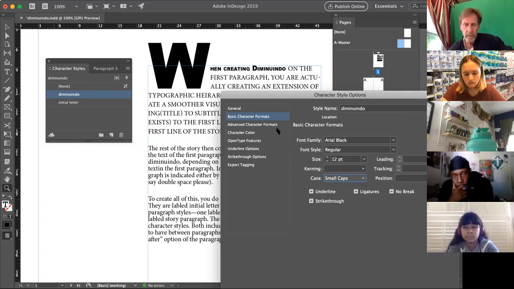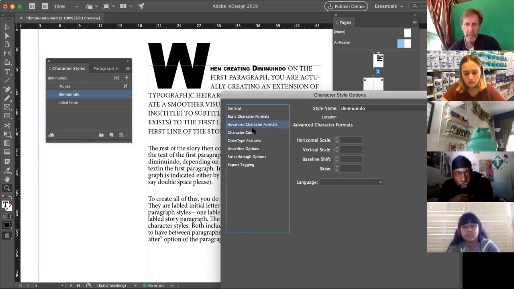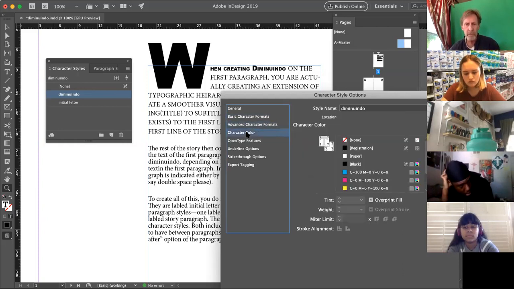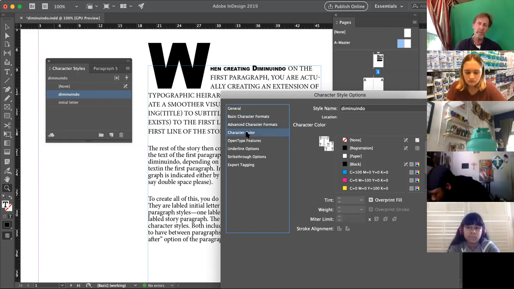All right, the other things that I could change in here, I can go down to any of these other things. I can change the scaling and that, but in the past I've encouraged you not to do those things because they're distortions. I can change the color character here. And sometimes this is a place where I like to use gray a lot because it's a way to slightly diminish its overall effect.